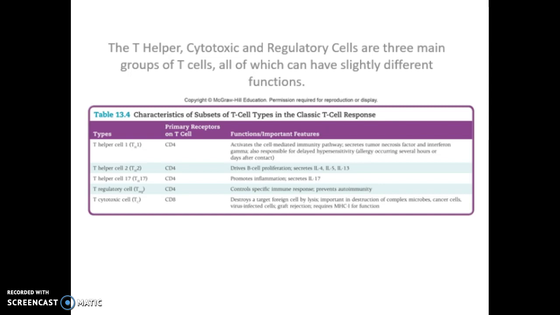Because if you don't have the helper T cells, you really can't maximize your T cytotoxic response or your B cell response. And so that's why a person with AIDS has different types of meningitis, has a major yeast infection that moves throughout their entire body, which generally you don't see in immunocompetent individuals. But if they're severely immunocompromised with a lack of T helper cells, then they come down with those different diseases.